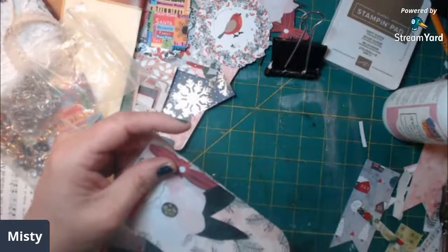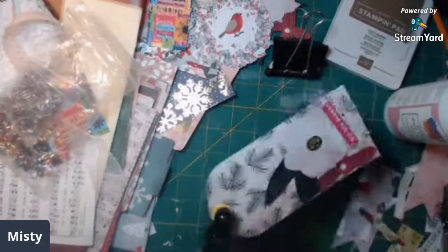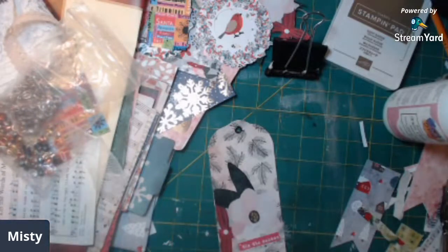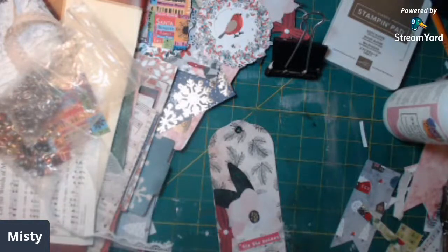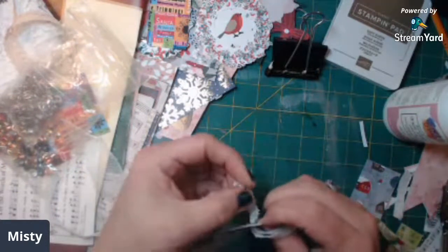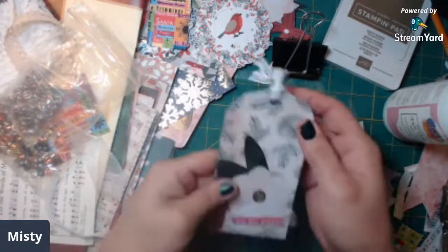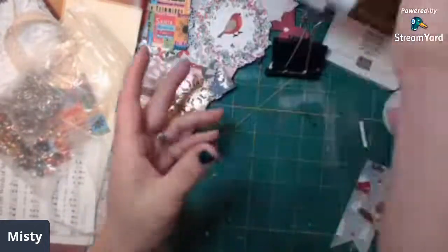And I bought this a few weeks ago and just never really used it, because I keep forgetting that I have one. So, all right, take another piece of this lace and put on here. There we go. So yeah, I forgot I even had it. Now I'm like, I need to use this. I need to utilize it. I got it. Been wanting one for a while, so I should use it. So there is that tag. Those are cute tags. I like those tags.